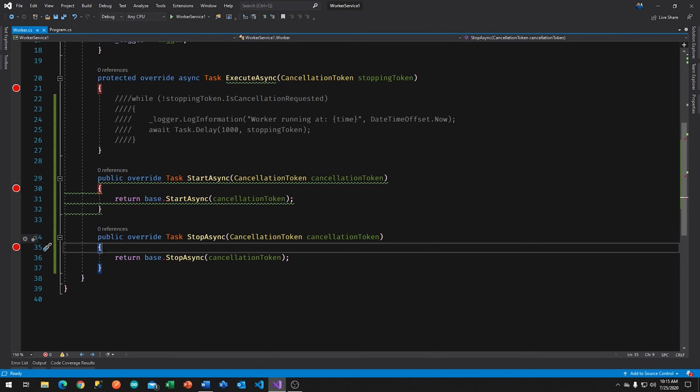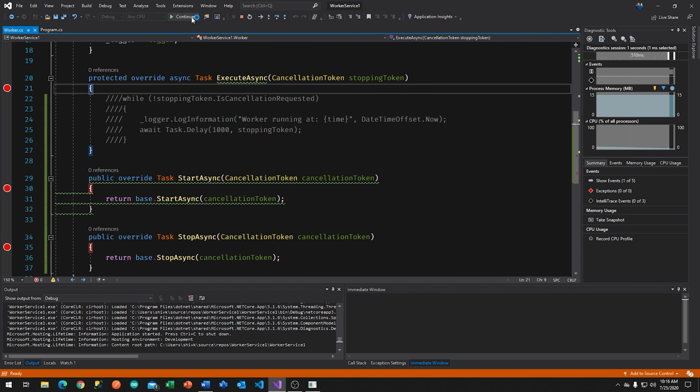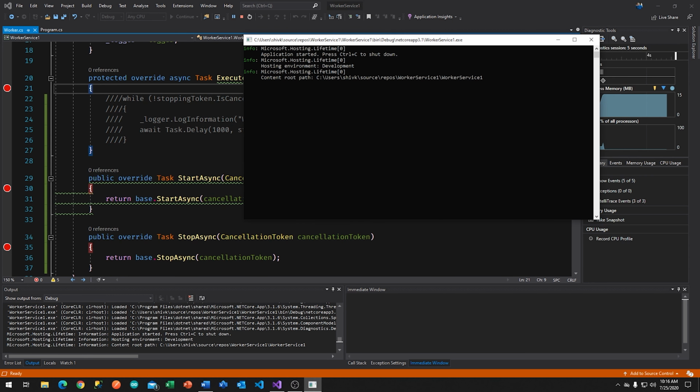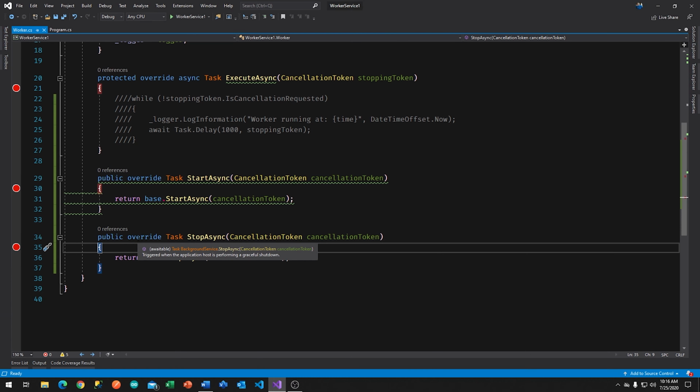5 seconds. So I'll show you how I know that it doesn't extend it. I run this application, right? So now it's running. Now what I'm going to do is, when I attempt to close this application and it comes to the StopAsync method here, I'm just going to hold on to this breakpoint, as in I'm not going to step through. And you'll find that the application just shuts down by itself after 5 seconds. Okay, so it's here. I'm doing nothing, just waiting. And at some point, 5 seconds are over, and bang, done.